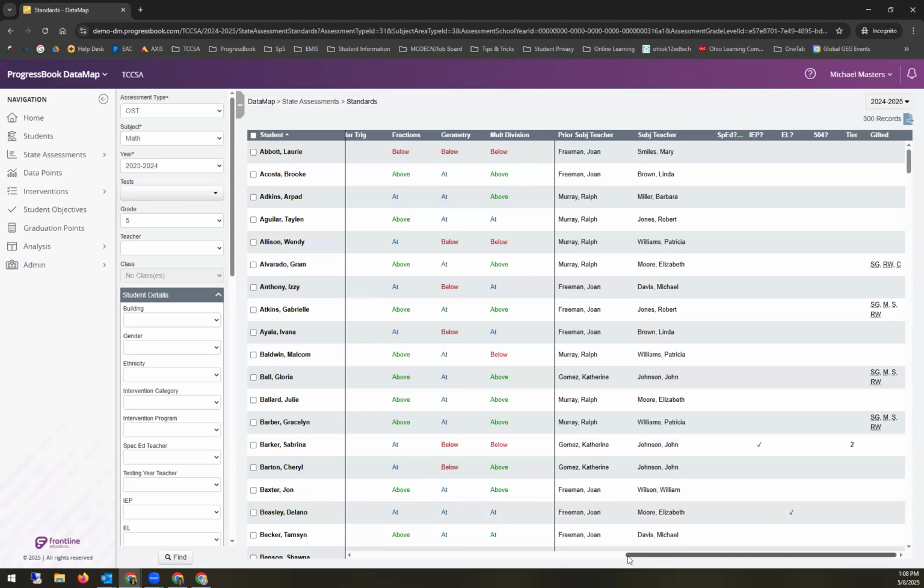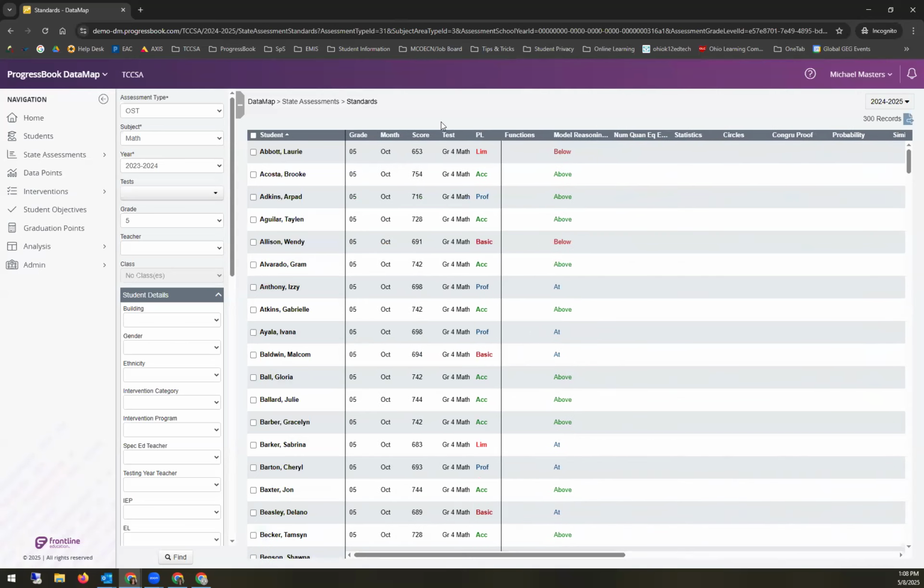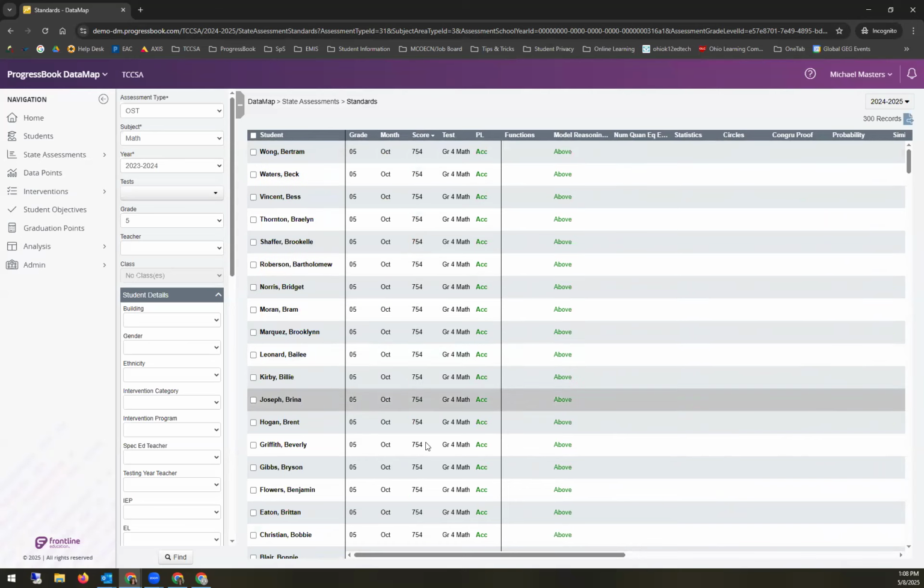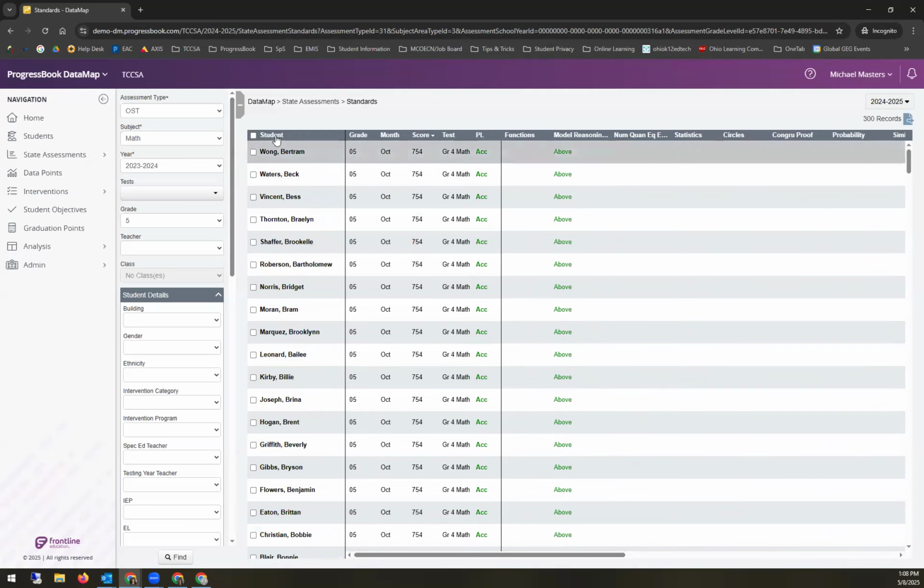And then, like I said, again, each of these columns are sortable. So if I want to sort my score lowest to highest, it's going to show all my students. And then I can click on it again, and it is now highest to lowest. And then I can go back to my students. Each of these areas that I'm going to show you, they are exportable. So it will export to a spreadsheet, whether you use Excel or a Google Sheet, but it'll be a CSV file that you can use and manipulate and filter out even more.